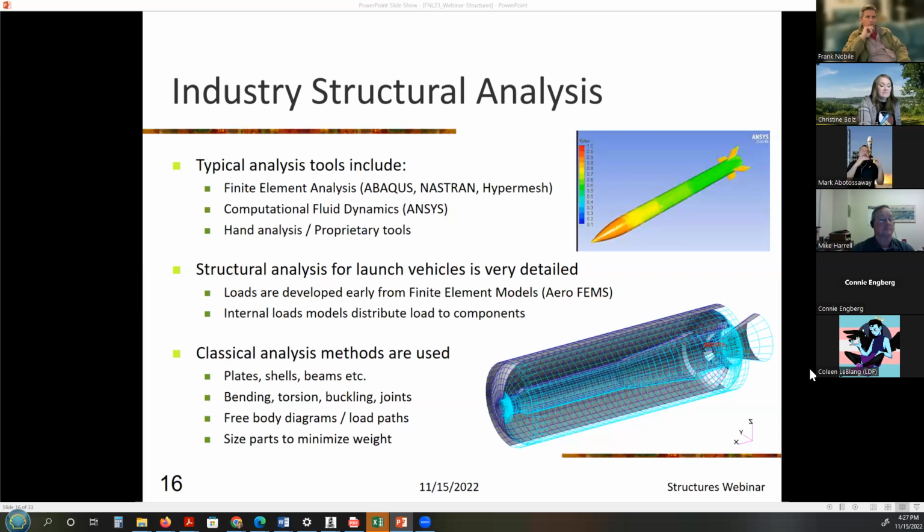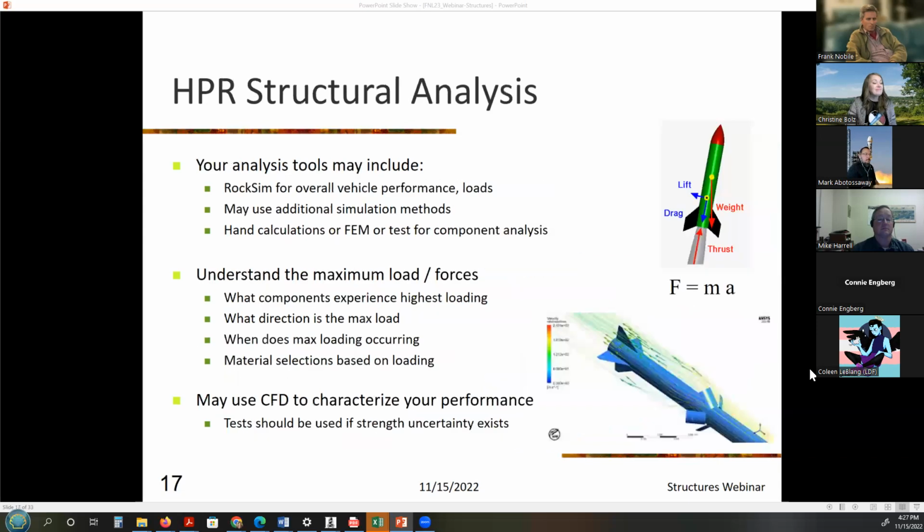The problem is if your predicted or expected maximum load is a little higher than you thought it would be, then your part's going to fail. So you need to have a little bit of extra buffer in there and make sure you understand your max load to size your part to be as small as possible, if that makes sense. Next.